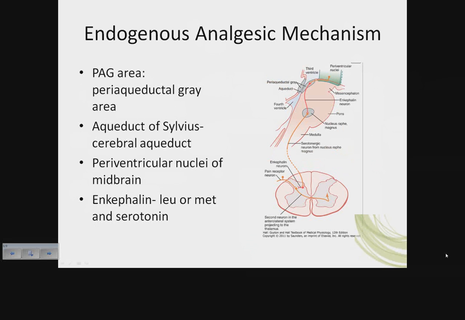So now let's talk about our natural ways that our brain and spinal cord have to suppress pain, or the conscious awareness of pain, stopping the pain signals before they even reach our cerebral cortex. This is our natural analgesia system, pain suppression system. Now again, I want to warn you, it's going to get pretty technical here.